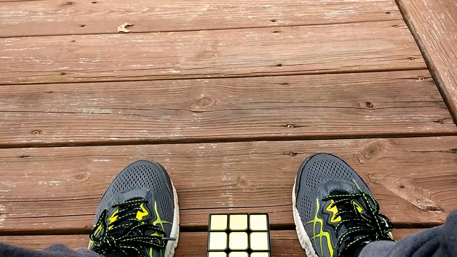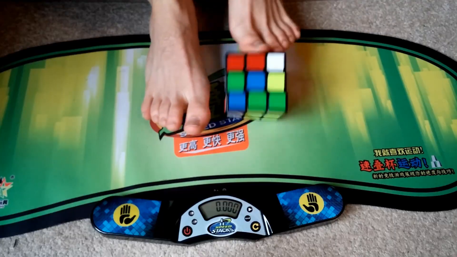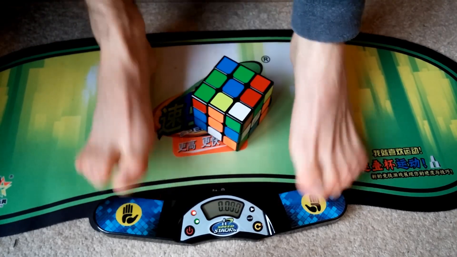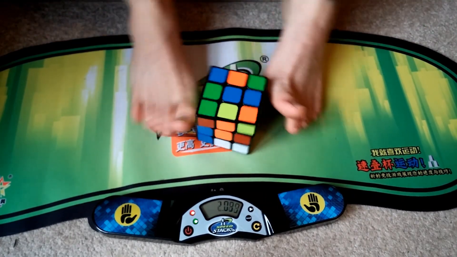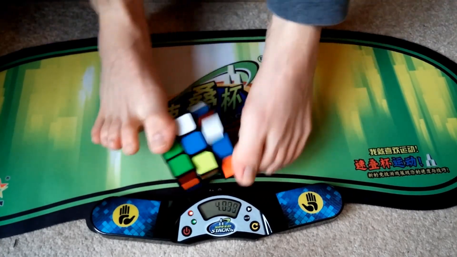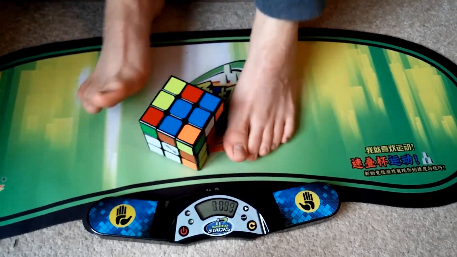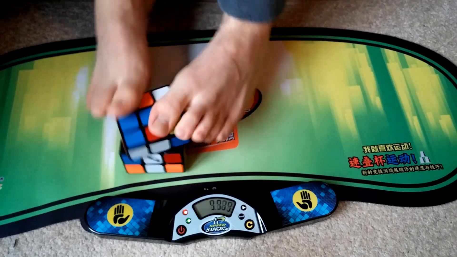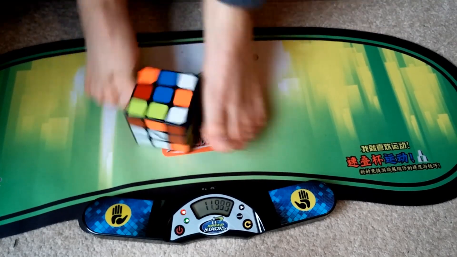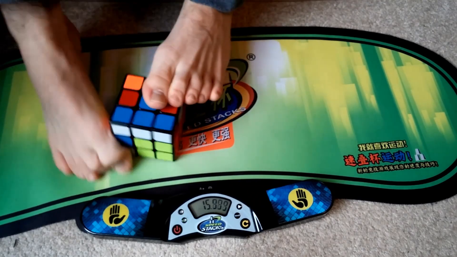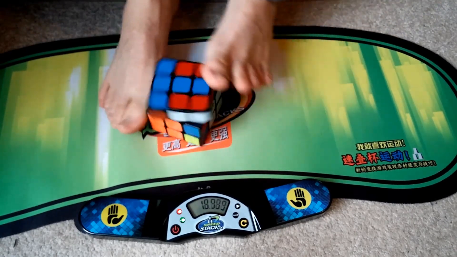At number 4, we have an event that really rose through the ranks since my last list, and that's 3x3 with feet. This remains a very controversial event among the community, but I personally still find it really fun. Although I haven't had a competition with this event in over a year, whenever I do have one coming up, I always practice a lot in the weeks leading up to it, and I'm sure I'll do the same before nationals this year. For such a weird event, it's surprisingly fun, and I honestly think most people don't like it just because they haven't given it a fair chance. It may sound, look, and feel pretty stupid, but once you put a bit of practice in, it's an event you won't want to stop.